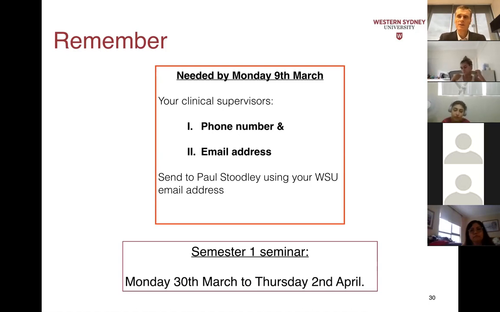Secondly, there is a census date. And what the census date is, it's a line in the sand beyond which it's more difficult to withdraw from a unit. So the university, the census date, I will give you the details via an announcement, but it's likely to be at the end of this month.